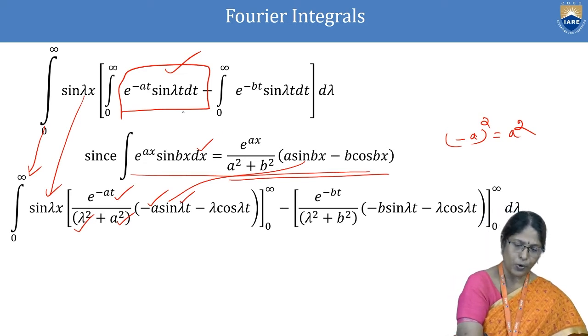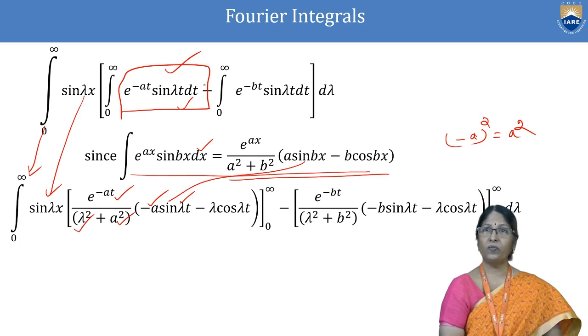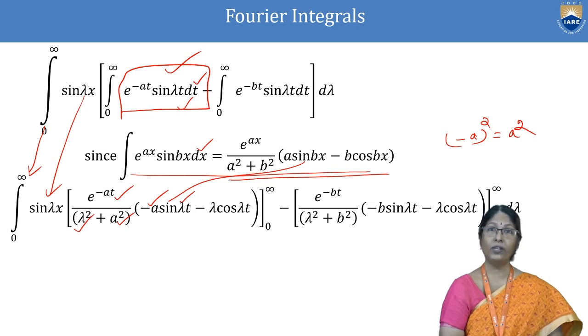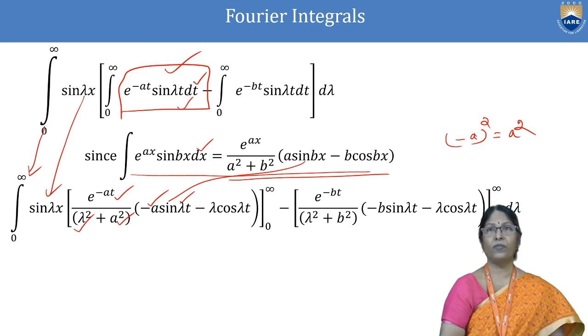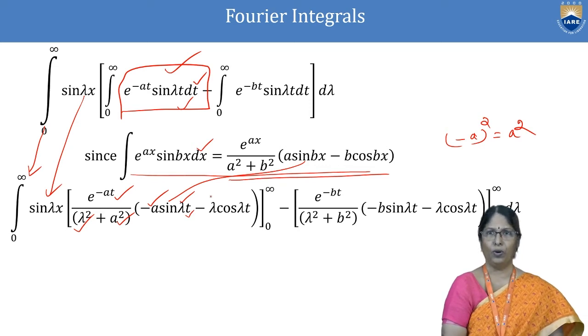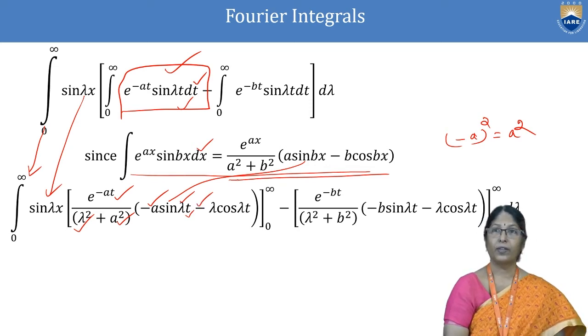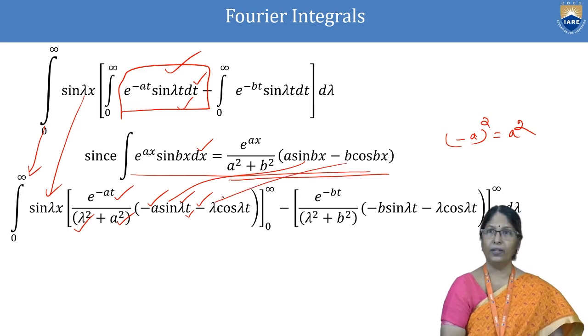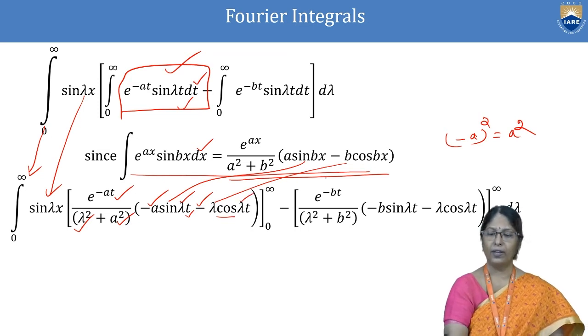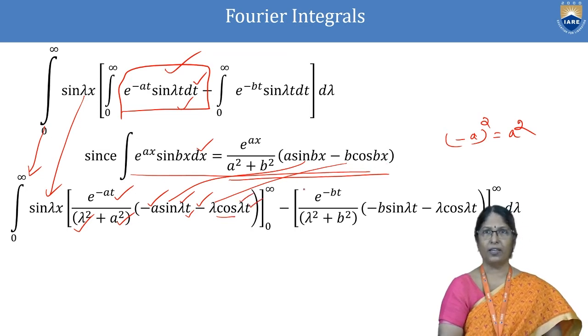But our problem is integration with respect to t. That is also a very, very important point to be noted while solving the problem. It is integration with respect to t. That is the reason here t is playing a role. Minus b is nothing but lambda, cos bx. B is nothing but lambda. X is nothing but t. Because completely our problem is with respect to t, we are doing the integration.